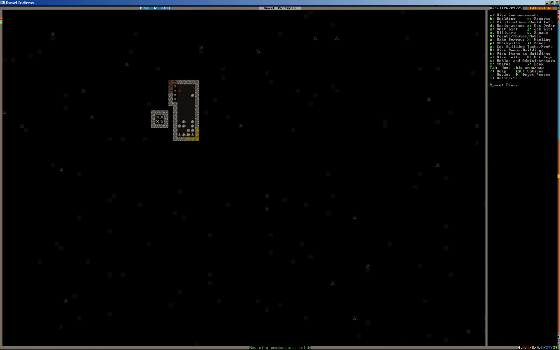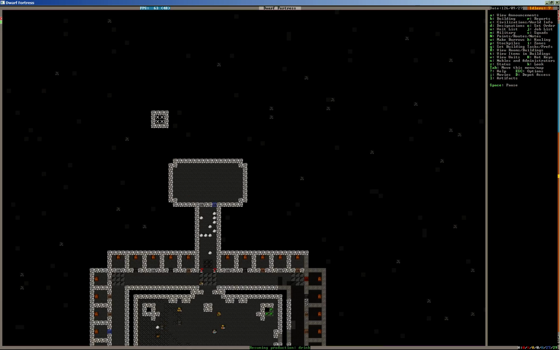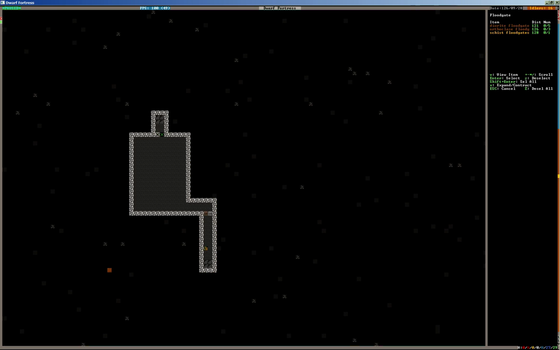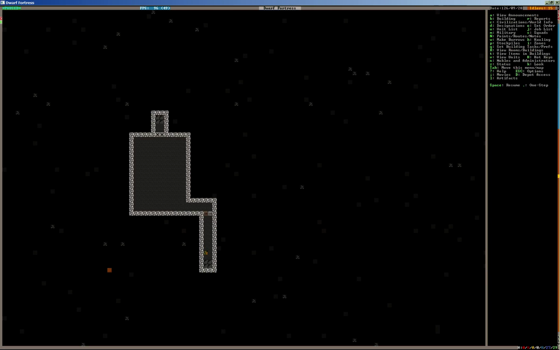Is this? Yeah, the last one is now removed, and we can now actually put in the floodgates. And the first floodgate will go, no, build floodgate, chest, floodgate, chest. So let's have them built and connected, and then we can put in another pair in this slot.